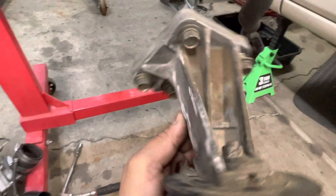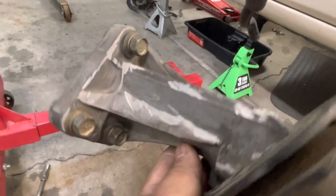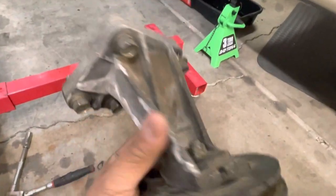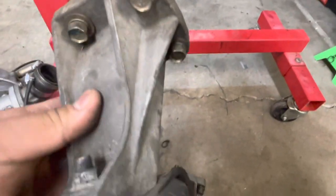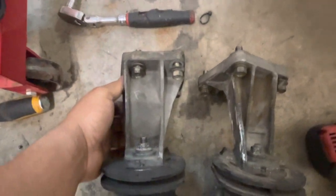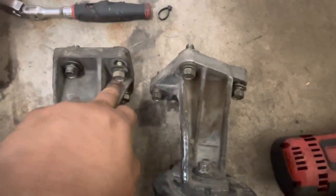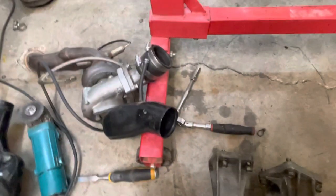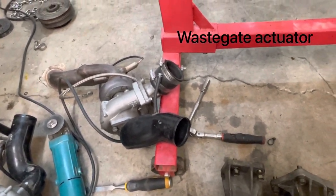You can see kind of where I cut it. Well, you can really see where I cut it, but you see that part, and then I got the other one right here. You can see that whole section right there that they got cut out. So when you're doing this, you just gotta cut that section out right there so that the wastegate will fit.